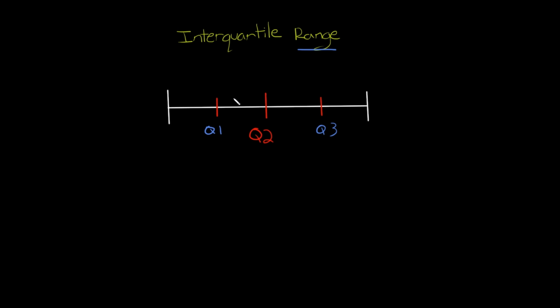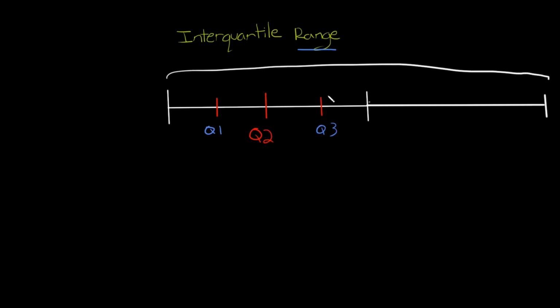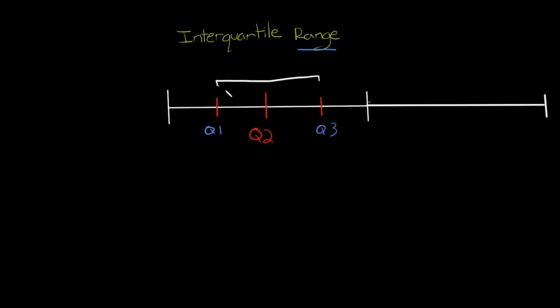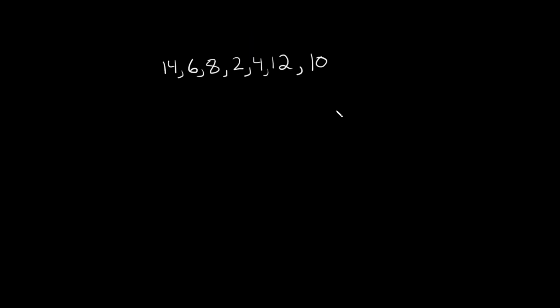You can think of it as finding the range of the middle 50% of the data set, which, as we will see, helps mitigate the effect of outliers, right? Because if we had an outlier over here, let's say this line extended all the way out here, and this was our maximum value, well, the range would be really big, right? And we would only have one point here, and the rest of the points would be here. So this wouldn't be a very accurate showing of what our range is. So instead, we would want to find the interquartile range, or the range of the middle 50% of the data set.